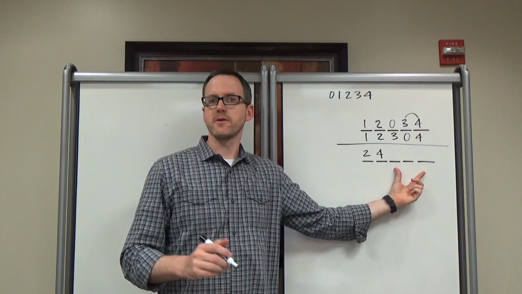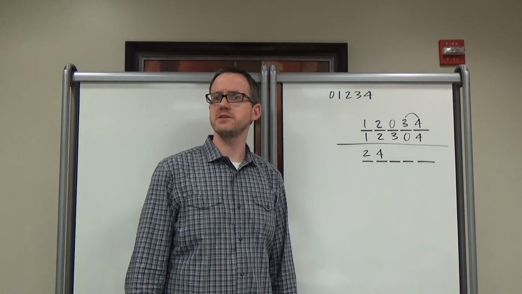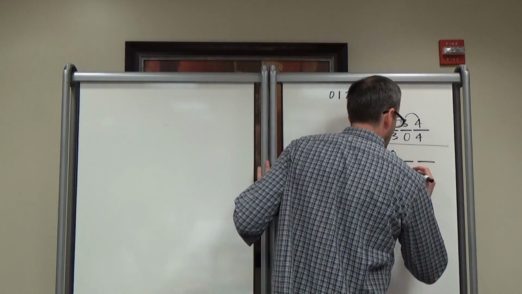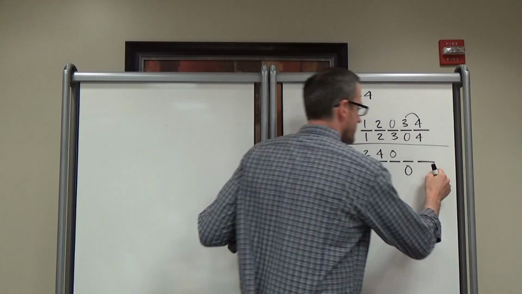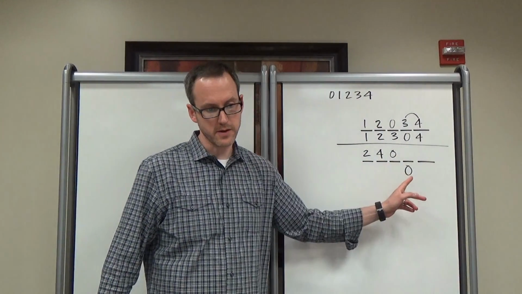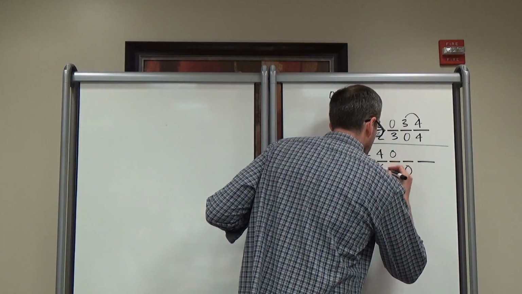So who's left? Actually, we could just focus on 0 again, right? Same deal. We could say, hey, 0's got to go here, or 0's got to go here. It can't go last, because if it goes last, then 5 would not be higher than 3, right? So then we have 2, 4.